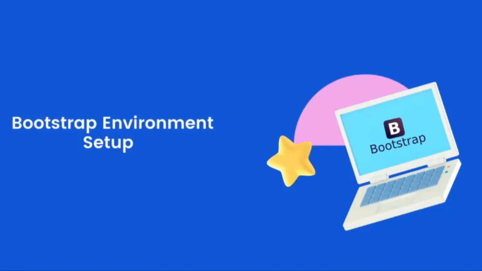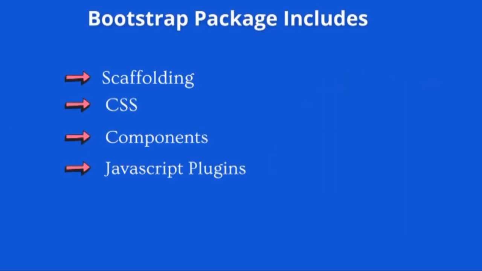Now let's set up the environment so that we can start implementing with this technology. So for downloading Bootstrap, we will go to the official website of Bootstrap, from where we will download the package, and once we are ready with those particular things, what we are going to get is the scaffolding. Scaffolding means we will get a number of folders differently for the CSS and for the JS in the different folders, so that we can actually pick up the particular concept.